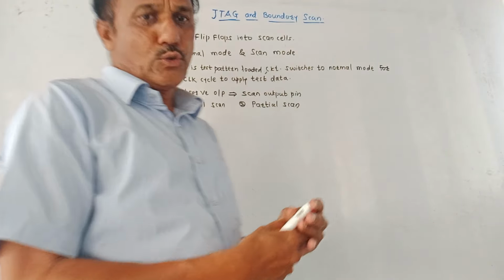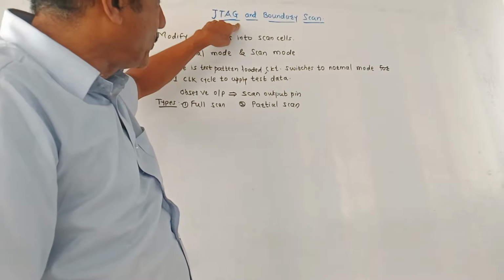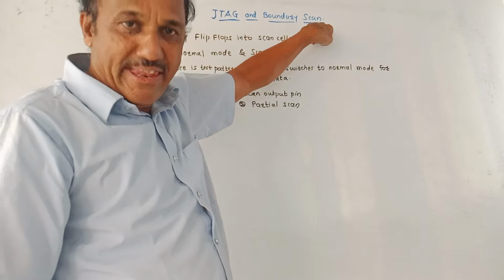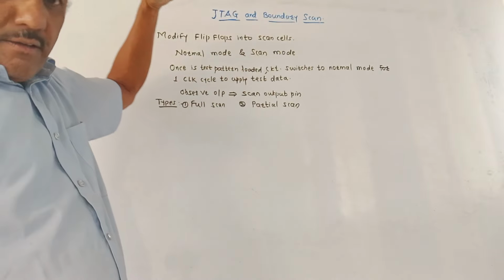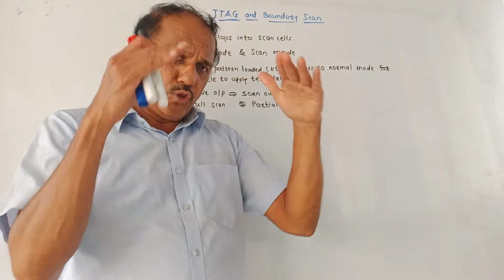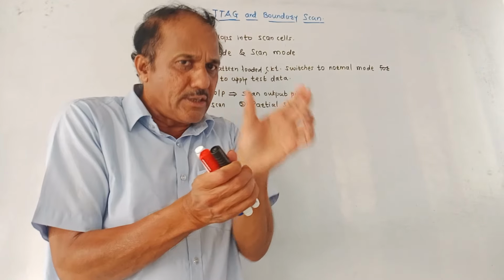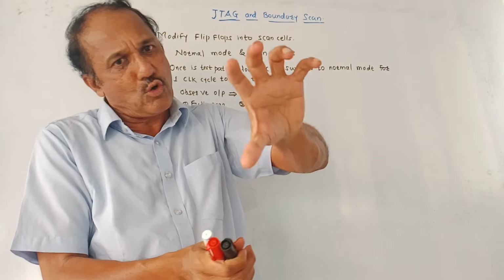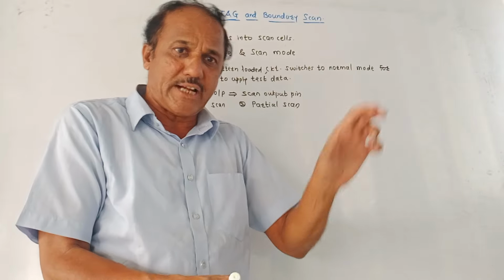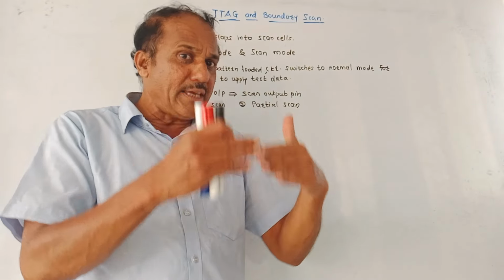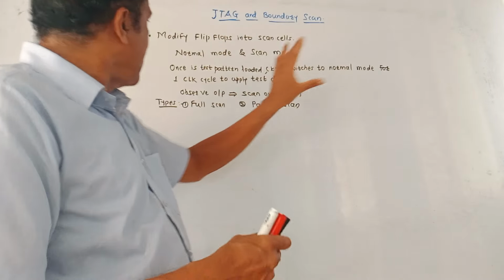Dear students, today's session is JTAG, that is Joint Test Action Group, and Boundary Scan. Let us first discuss the boundary scan. The basic concept is you have to test the internal logic of the circuit, as well as test the connectivity between different components and so on, without making any physical contact. For this, the boundary scanning technique is used.